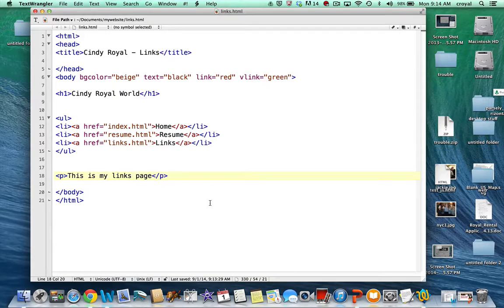Granted, it's not going to be the design that you want for your website initially. For project 2, you'll be able to redesign it, add some styles to it with CSS, and be able to make the page look a lot better, make the entire site look a lot better. So that's what we'll do for the next project. The next video will show you, once you complete your website, how to upload the files to your web host so it'll be available on the web.